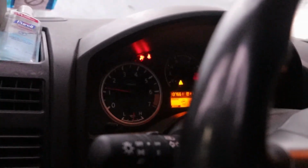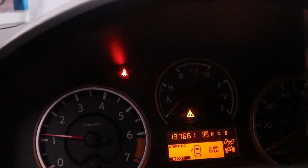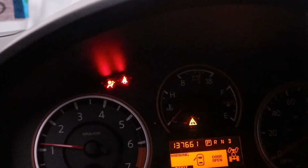Alright, so the airbag didn't go off, but as you can see right here, my airbag light is still blinking. I got a couple of other lights on that weren't on originally, so I'm hoping maybe if I do the whole reset, or maybe it's just because I rehooked the battery up, but we will see. I'm gonna reset it and see if the airbag light comes back on. But either way, now y'all know how to change the clock spring.